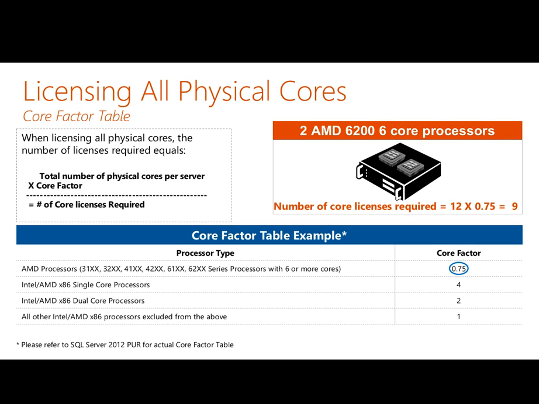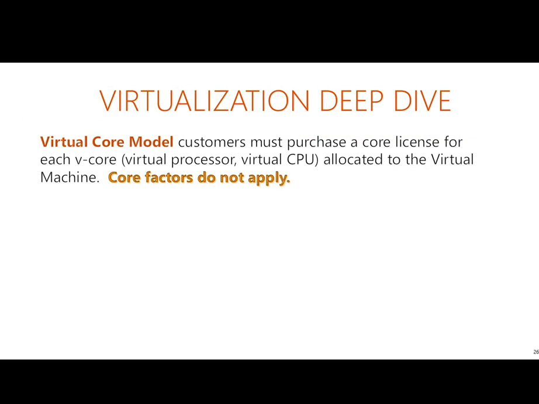Now, licensing per core with the core factor is for the physical server only. These are the steps on how to get the licenses if we're going to install the license in a physical server. Now, if we're going to install the license in a virtual machine using the per core model, you need to count the number of cores on each virtual machine, and then we divide it by 2. The core factors do not apply. It means you don't need to get the core factor and multiply it. It's just count the number of cores of each virtual machine and then divide it by 2.